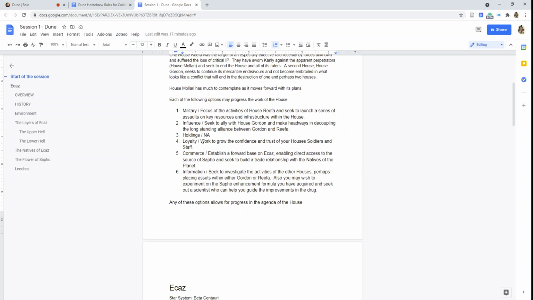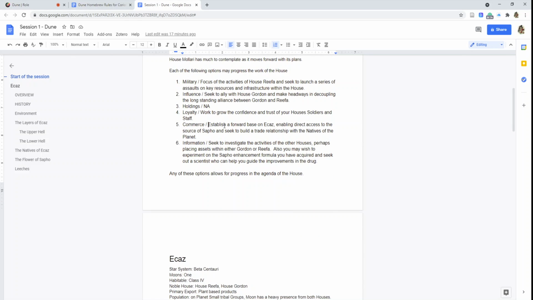Work to grow the confidence and trust of your house soldiers and staff through loyalty. Commerce, establish a forward base on Ikaz, enabling direct access to the source of sappho, and/or seek to build trade relationships with the natives of the planet. And information. That's my preferred. Yeah, I think that's everyone's preferred, but I just do want to put them all out there.